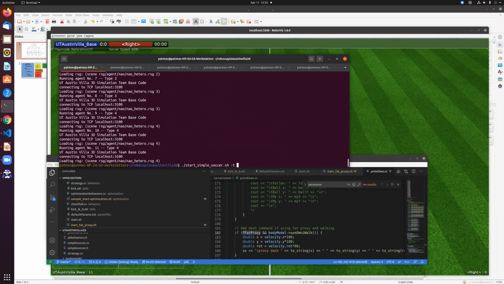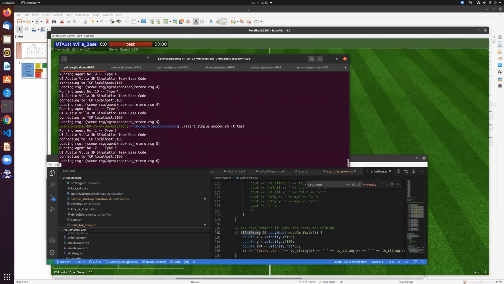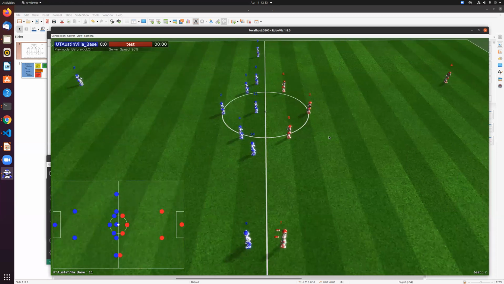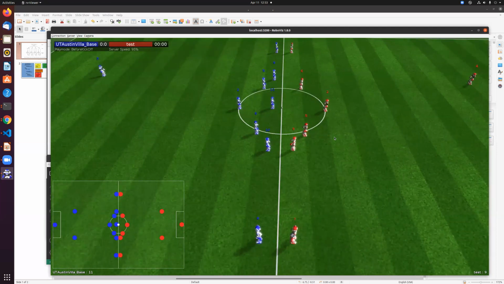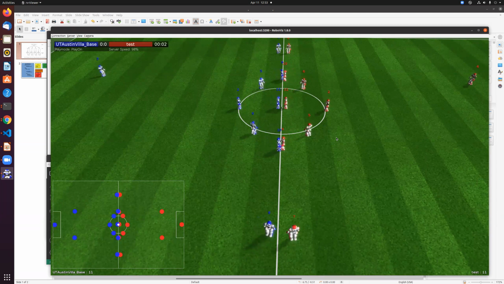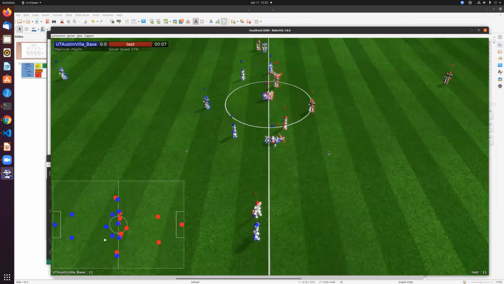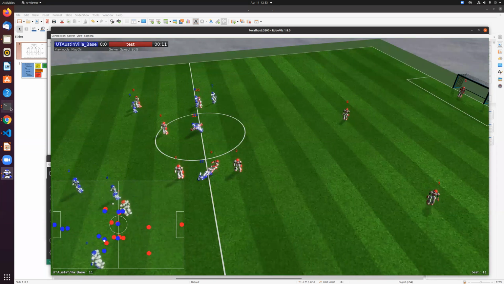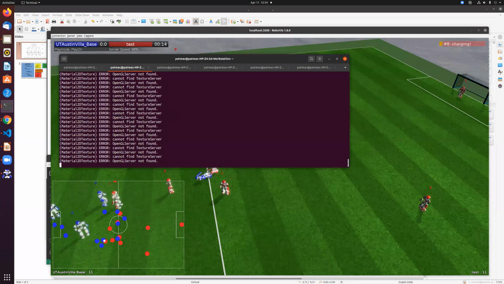You simply add the T argument and add in a test name for another team, and it will change the name of that team, and you can quickly load in a different team. Even if it's really the same binary team, they can play against each other. This will probably not be so great as they're just mirroring each other, but that's a quick way of doing that. You don't need to edit the start scripts or anything like that.